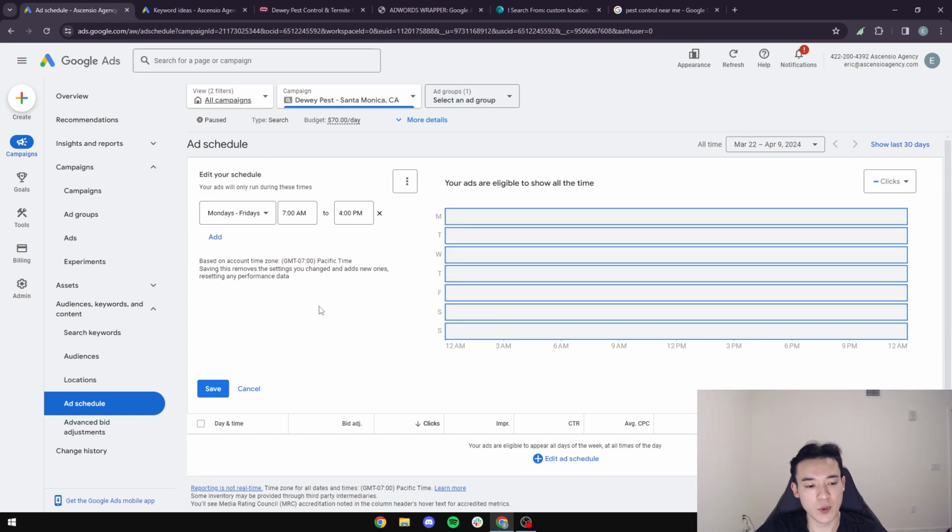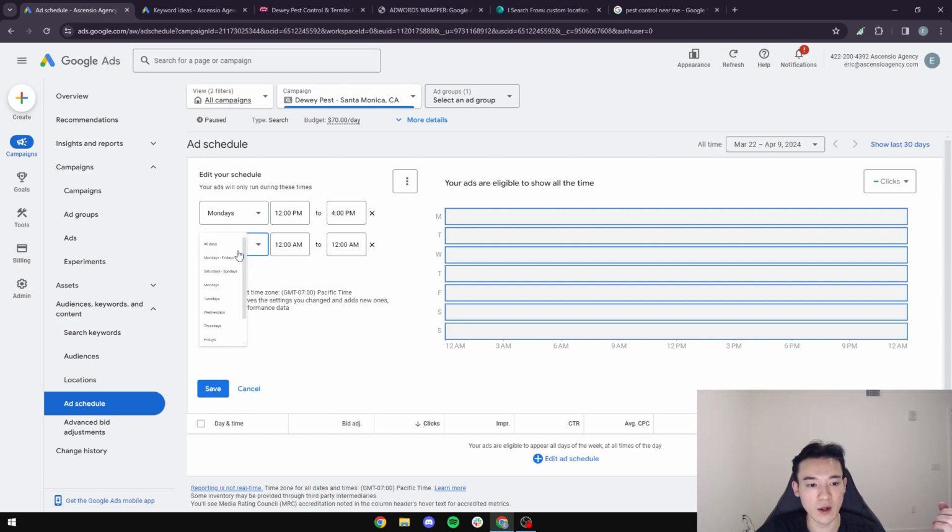But let's just say you're running Monday to Friday, but you're not getting the best conversions on Monday from 7 a.m. to 12 p.m., and you're getting more clicks on Monday from 12 to 5 p.m. Then I would manually set exactly what time you're getting the best clicks on Monday, whether it be 12 p.m. to 4 p.m., beautiful. Then for all the other days, Tuesdays, you're providing it from 7 a.m. to 4 p.m. as well, just making sure that you're selecting each schedule here, right?